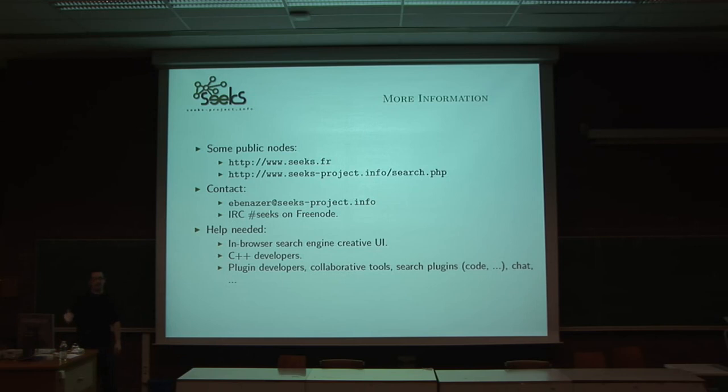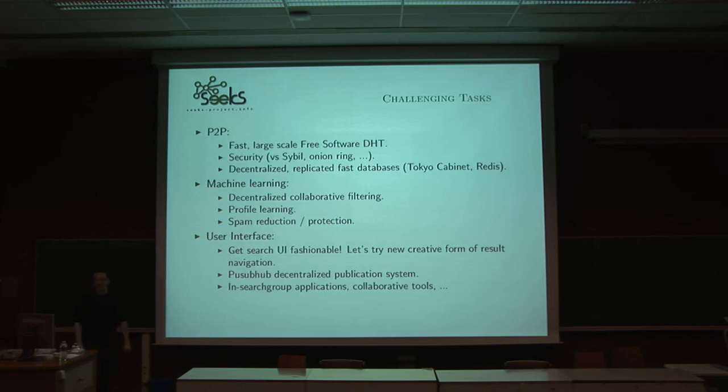You can get in touch with us on IRC. We have a bunch of interesting tasks that need to be addressed. So I'll give you an overview here. If you like peer-to-peer networks, if you like distributed hash tables, if you like network security, there are a lot of interesting issues we need to address. Databases also, replicated databases. We move slowly but surely, and we need a lot of different competences.